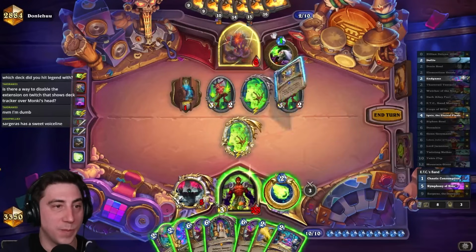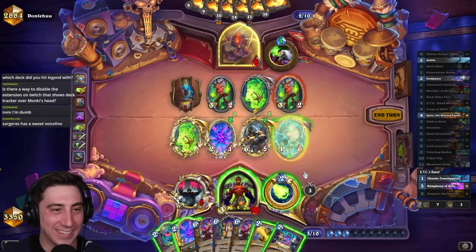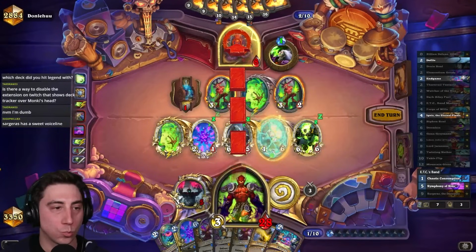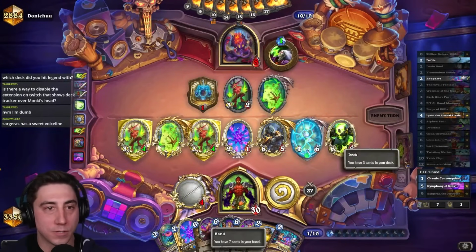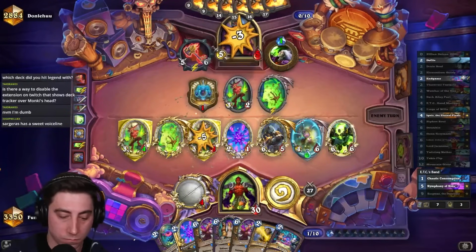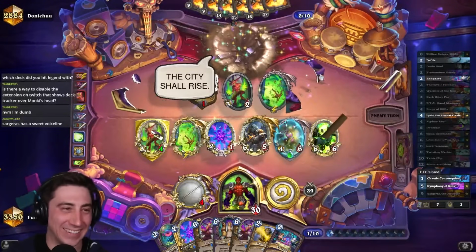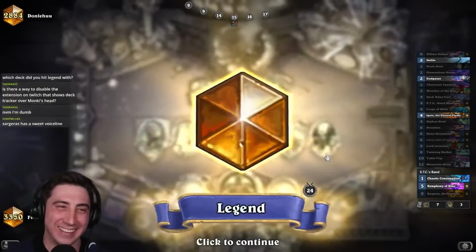All right. Spellstone time. What do we get? Give me Sargeras. Give me Ziliax. Oh, we got Ziliax. Let's go. Solid. Three, four, five. Oh, we get this, which is bad for our fatigue, but that's fine. Okay. We almost have lethal here. Almost. Nice, got there. Boom. It was that Spellstone at the end. GG.